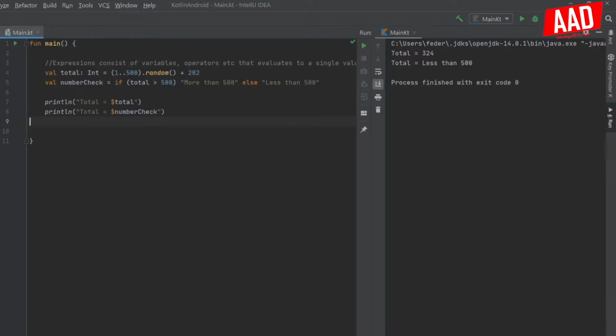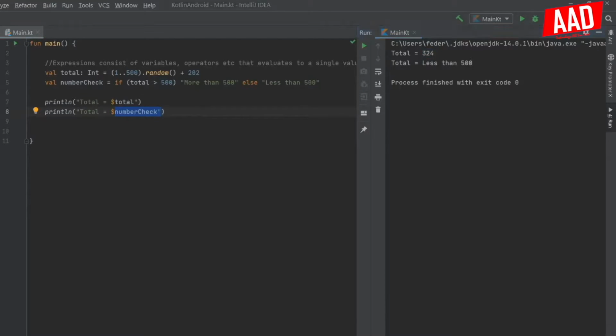And as you can see, the total that was calculated here was less than 500, it gave actually 324. So the if statement decided to say, you know, it was not more than 500, so we're going to print out the less than 500. And this string was assigned to this value over here, and that's what we get when we print line it down here. That's why you get total is less than 500.